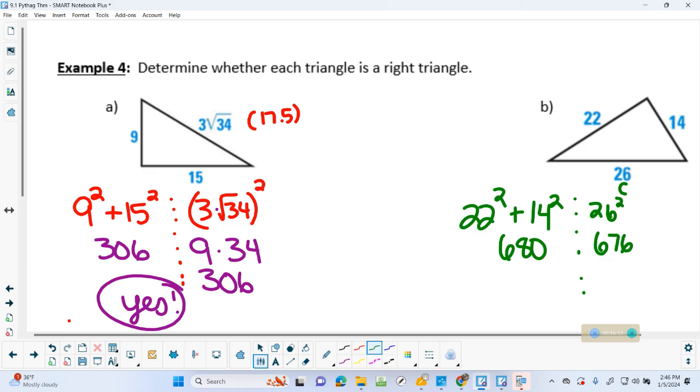So is it a right triangle? Sure not, right? Right. Now, here's the next thing we're going to talk about. If it's not a right triangle, would you 50-50? Acute or obtuse? Acute. Whenever c squared is smaller, acute. If c squared is bigger, what do you think it would be? Obtuse. That's the next thing we're going to use. If it's not right, is it acute or obtuse?